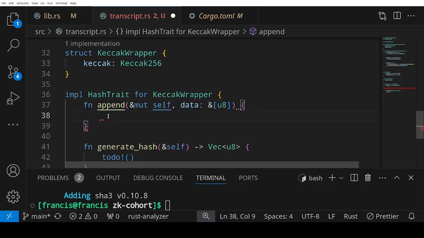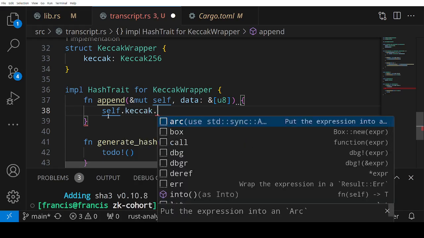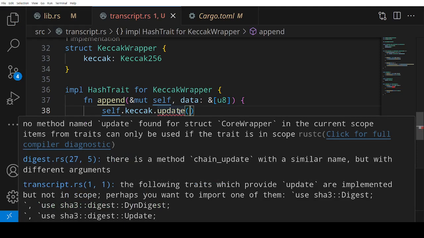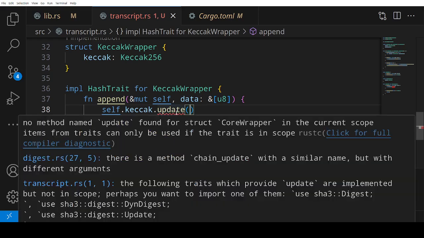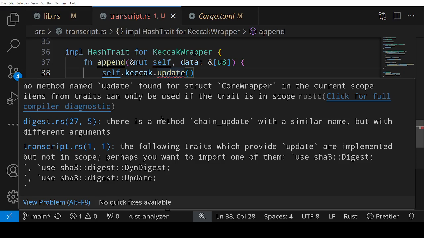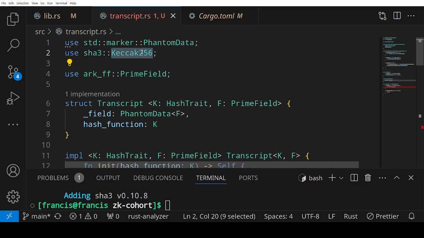In the Keccak wrapper, it would be self.keccak.update. So this update comes from Keccak, yes. So we also need to bring Digest into scope.